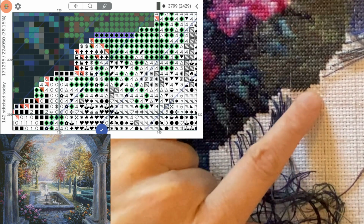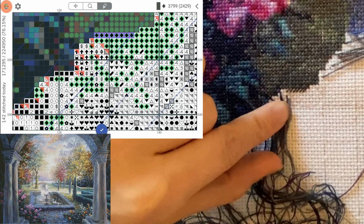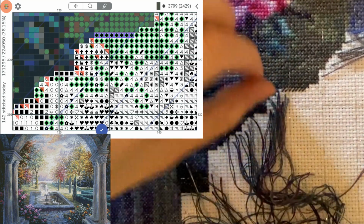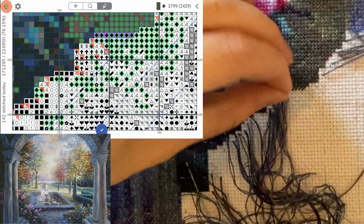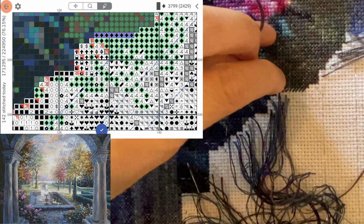So as you can see, I did not get the same slope that way. I shouldn't get a line. So this one I'll probably go 2 stitches shy instead of just 1. Or if you wanted, you could go 1 more if you didn't care about closing that one in. Whatever works for you.